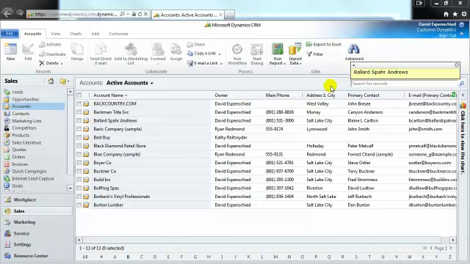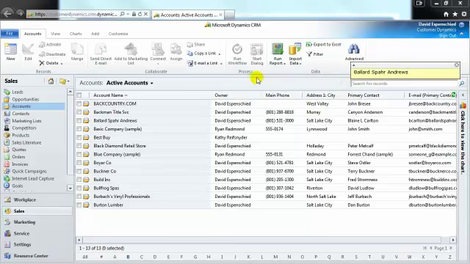There are a few things to be aware of with the Quickfind search. First, the Quickfind search will search all active records, disregarding any inactive records. This is regardless of any view that you're in. So again, the search does not search within your current view, but all active records. Second, the search does not search necessarily all of the information within a record.